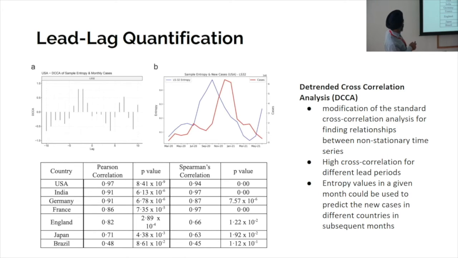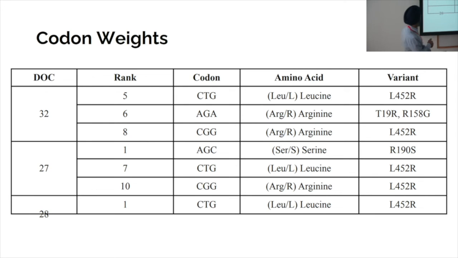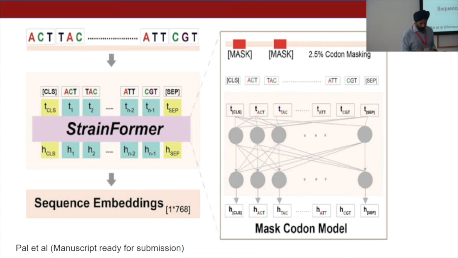This is seen on the lead lag analysis, statistical analysis, and also on a machine learning based predictive model, entropy dimension 32, which gave us confidence that there's something there. We look at dimension 32, obviously it has a lot of representation from codons, which are also known to be important for surges. But this allowed us to do proactive surveillance of case surges. Even for Omicron, we were 2 months ahead of time in predicting the Omicron surge in India, and we had a dashboard which was openly available.